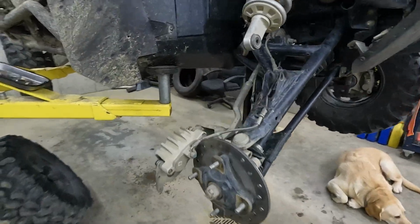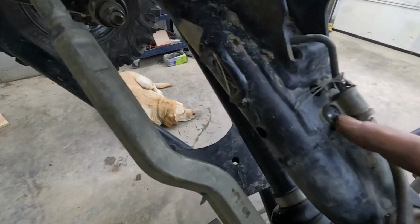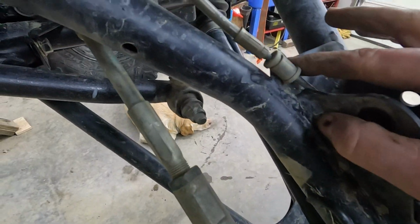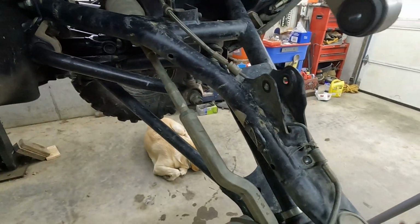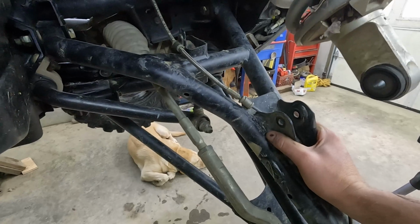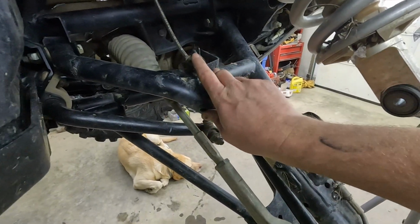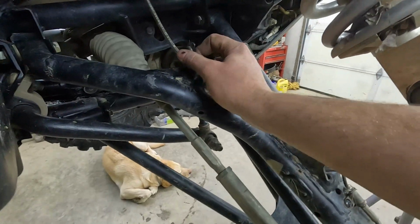Now this next part's gonna be a little tricky. This brake line is attached with a rivet, goes up here, rivet, and it goes up here, rivet, and then it goes up here, and there's another rivet, and then, I don't know, there's probably more. So we can't take the A-arm out of the vehicle the way it sits. I've seen some people drill these out and replace them with something different, or drill them out and then replace them with a new rivet.